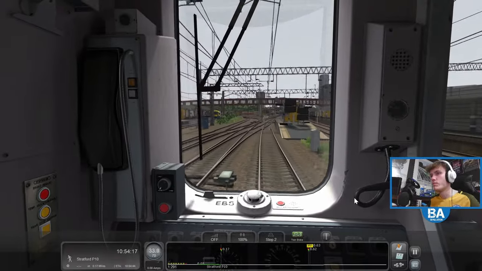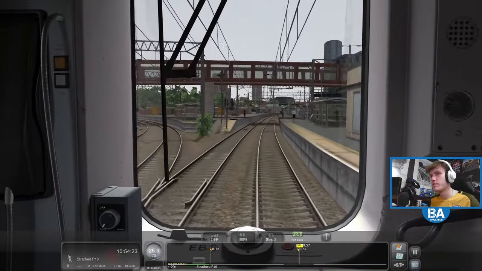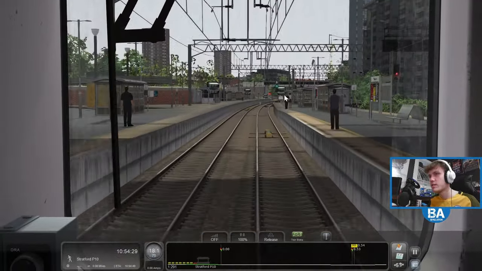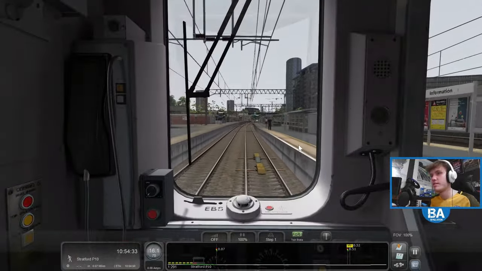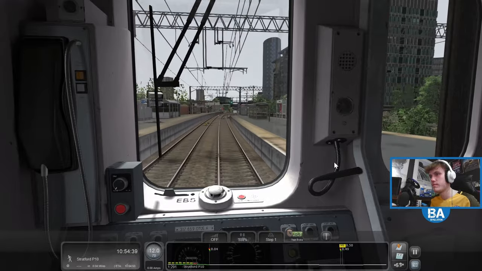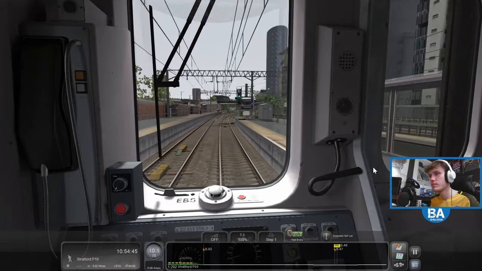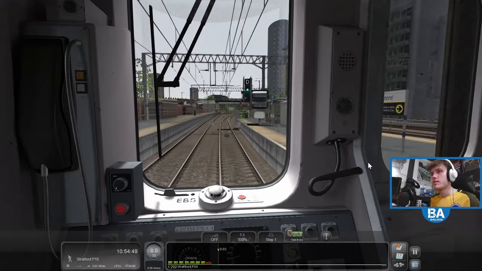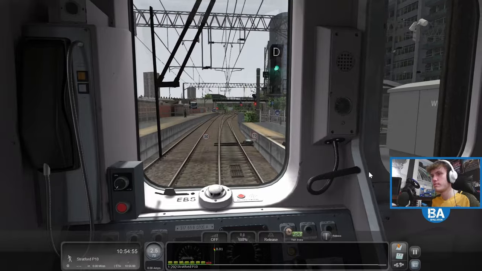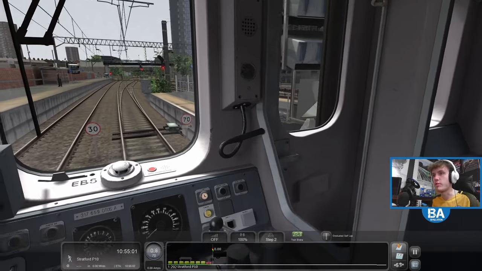Not sure this is it, this is us here. Welcome to Stratford. Where are we stopping up there? Was that an S-car stop? It's the end of the platform, so we'll go there. To the S-car stop marker. Nice and slow. You have the stop markers as well, and that sort of meme one as well, which I'll show you in a second.